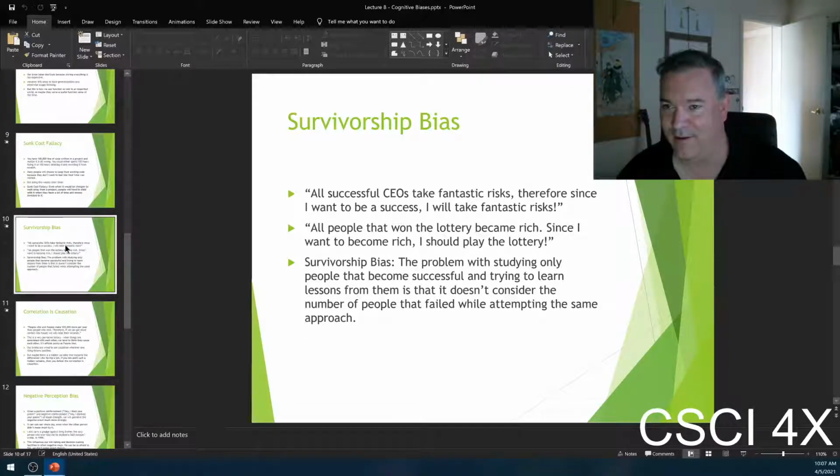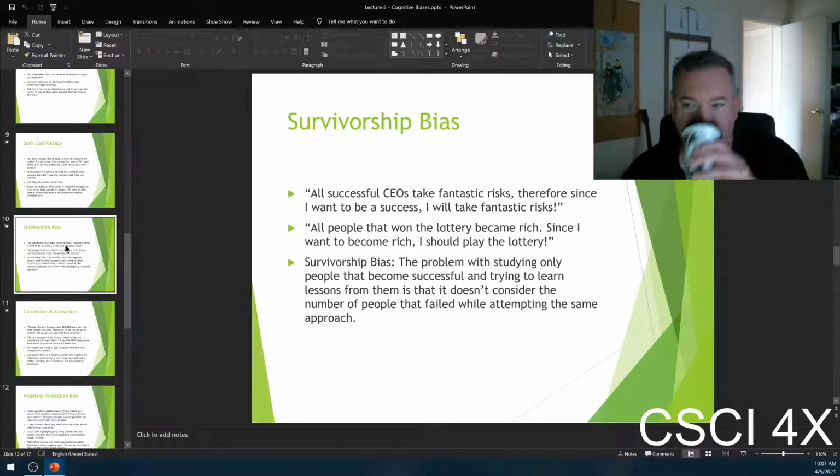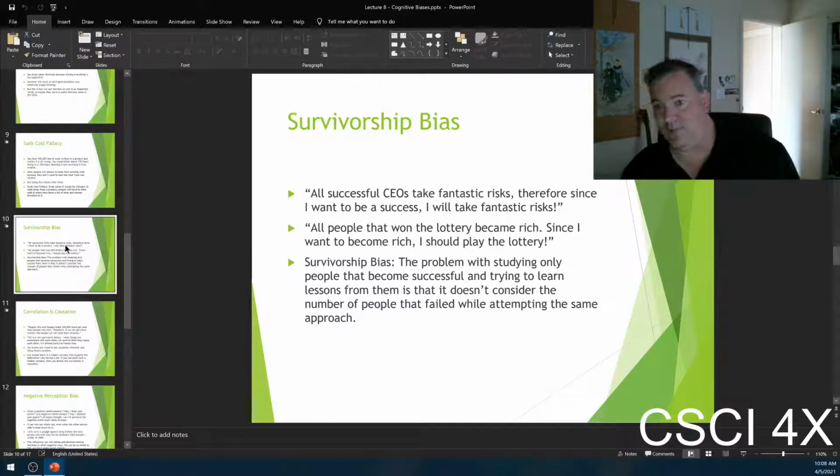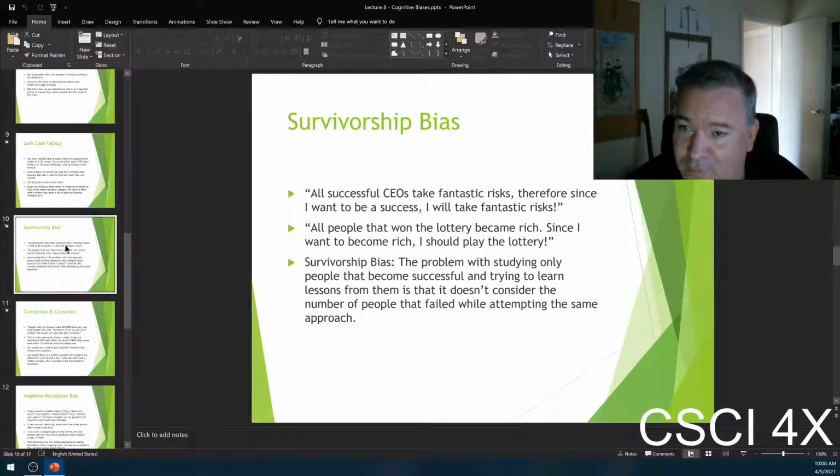Survivorship bias is when you only look at people that succeed and not people that fail and draw conclusions from that. You look at famous musicians, and they'll say, well, if you want to be a famous musician, you have to quit your day job and just go all in on the music thing. That might be necessary in order to become a full-time musician, but in general, that's a bad life decision because there's not that many spots available for full-time musicians, right? There's a lot of spots available for computer science majors, right? Quitting your day job to become a computer science major is probably a good life decision.